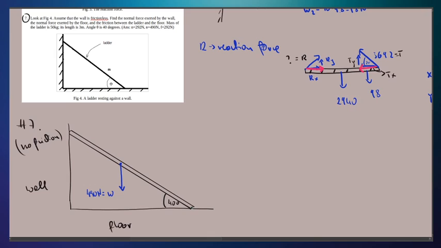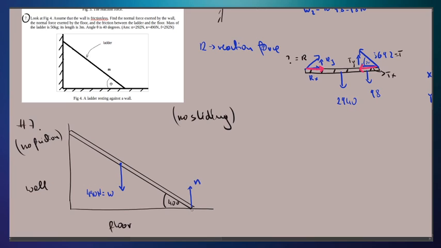Then I have this reaction force here. The ladder is not sliding, so there's no sliding. That's important. Let's put this here: no sliding. Everything is nice and static, no sliding. So how should I do it? I guess there are two ways of doing it. The simpler the better is always the case. So maybe what I'll do is, the ladder is pushing at the floor and the floor is pushing back up, so there's a normal force.